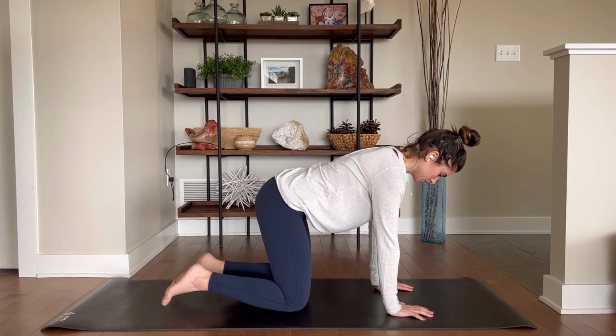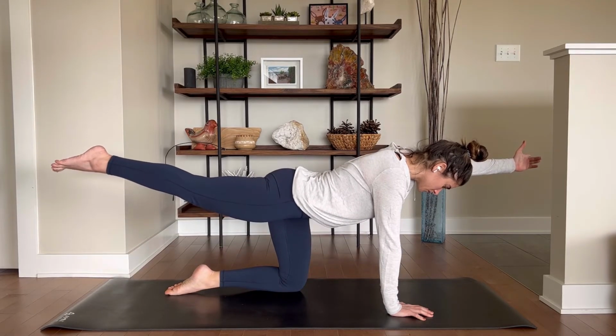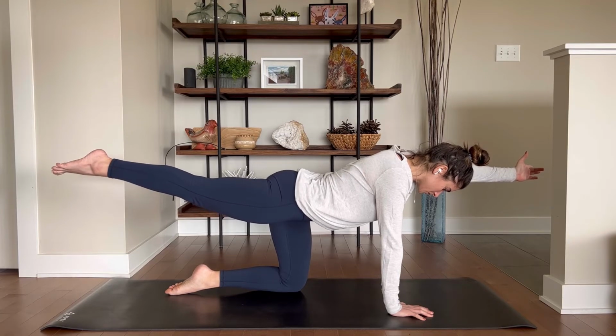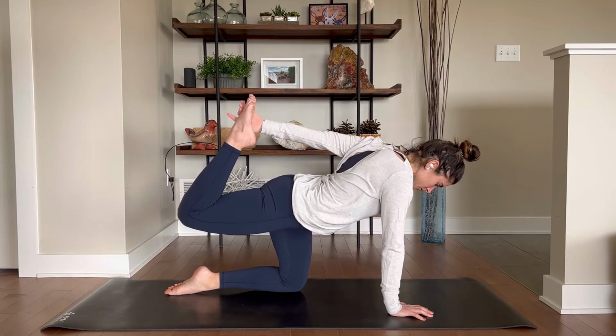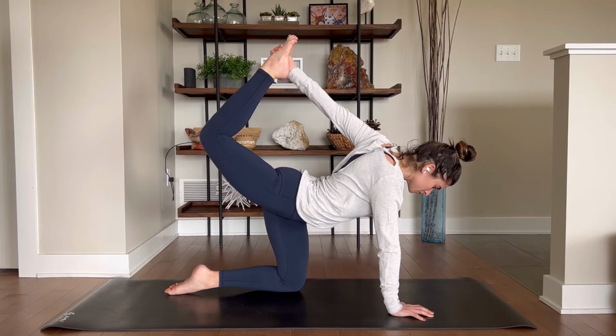Switching sides, reintegrate strong through the palms of the hands. And then reach the left arm forward, right leg back. Again, really reaching through the tips, really creating that long line of energy from the fingertips to the back line of the leg. Bend the right heel towards your bottom. Go ahead and grab hold of the right ankle.